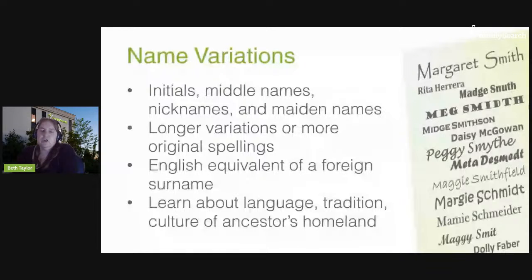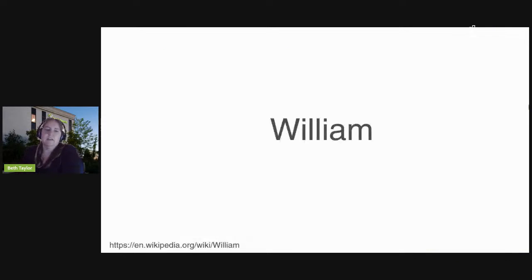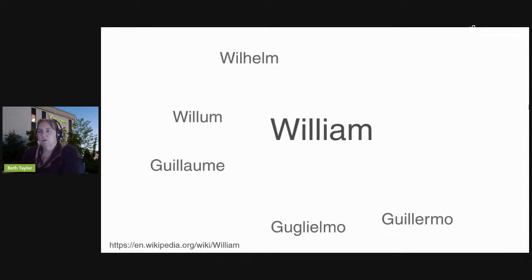Then also make sure that you're learning about the language and tradition of your ancestors' homeland. Is it common for the women from that country to come under their maiden names or immigrate that way? Learn about these things. That's going to help you find the records. So for the fun of it, I thought it'd be interesting to take a given name that we're really familiar with, William. What other ways can William be spelled or said? And let's start looking for the equivalent of William in other languages. So you get Wilhelm or William or Guillermo, or a lot of other different versions.